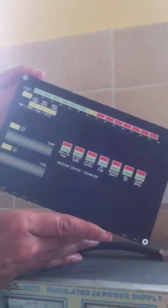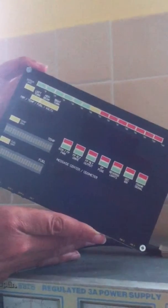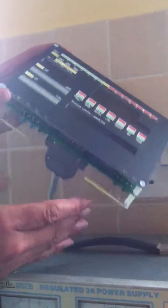Okay, here is Knights of England's all-new Dash module number 2. This new module has a number of different operating modes that we can look at. In this video we're going to look very briefly at the various operating modes of the unit. Now to start with, we need to look at these switches along the bottom of the unit here.